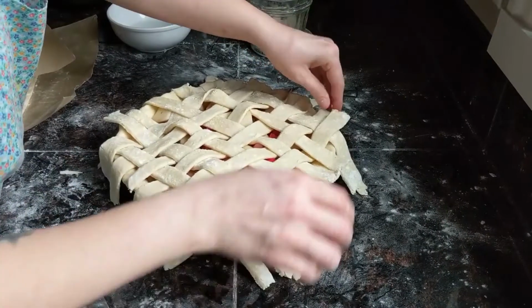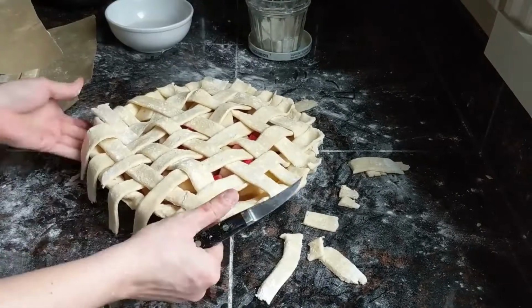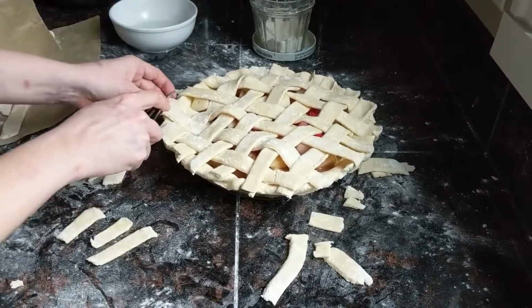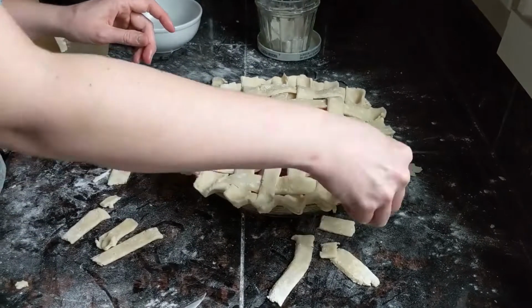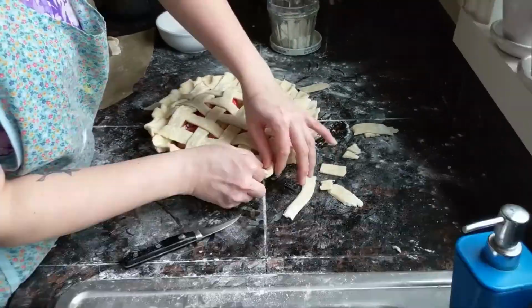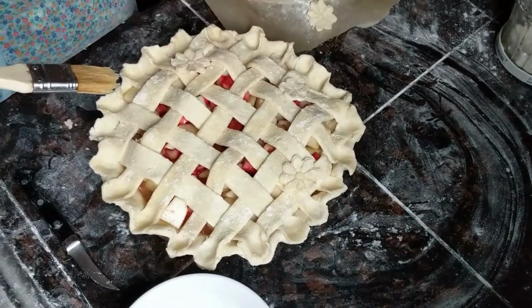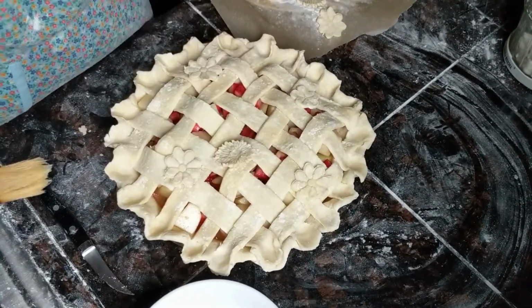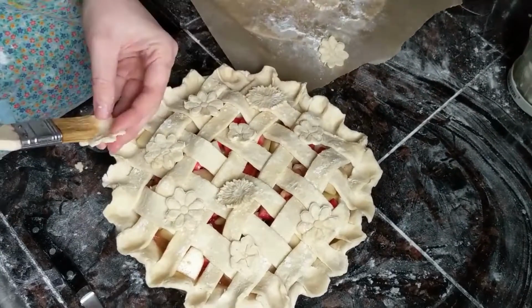Now I get my knife back out, and this is where we're gonna crimp the sides so that they look pretty. I like to wait until my lattice is on because then I can crimp my lattice ends into the side pieces. Once they're all trimmed, I go around with my thumb and my fingers, and I make it look all pointy and cute. Whoa, there we go, pointy and cute. I'm attaching these little flowers with water. I gave far too much thought about where each of them should go.